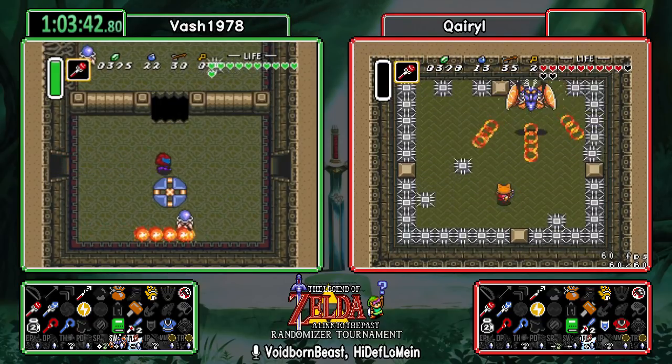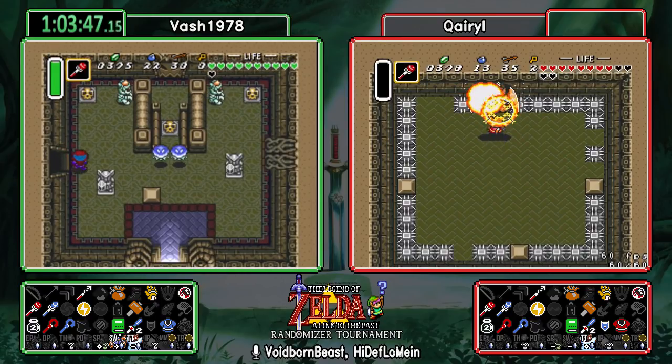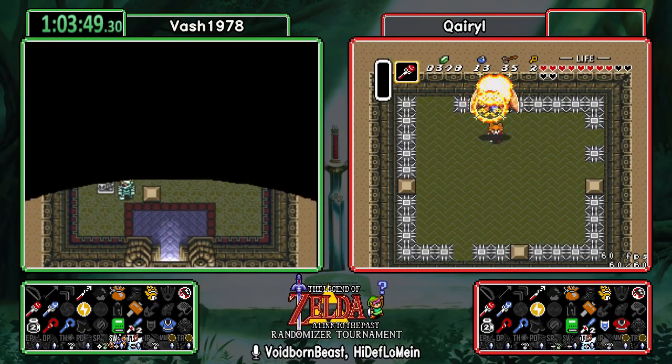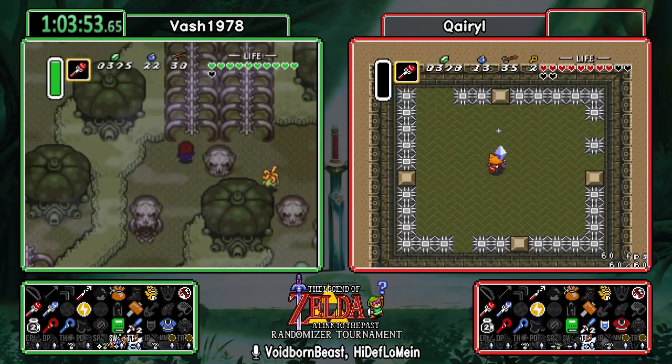Yes, as long as you don't need the big key to get into the boss room, the big key can be in the big key chest. Qairyl just takes the moth apart.